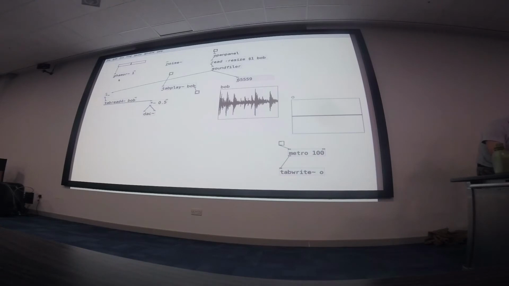And I'm going to manipulate the phaser by doing stuff like this. Let's say it's going to move between 0 and 1, but I'm going to add a value to it. So I'm going to add, using a plus, 0.5. So this is what it would be like if it's playing all of the sound sample.